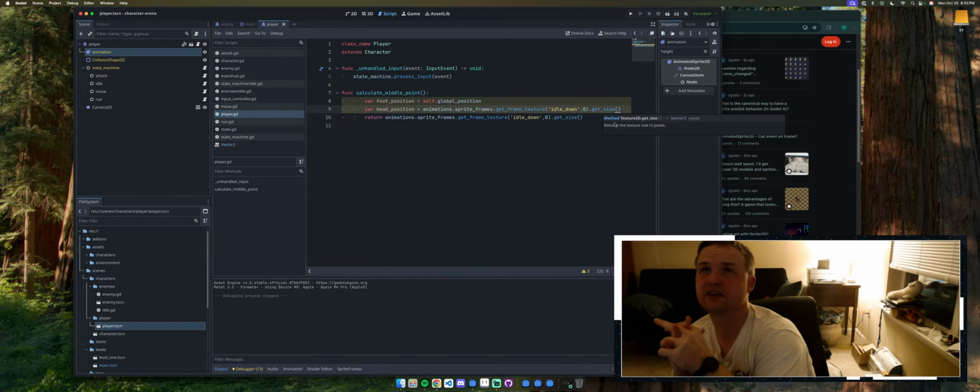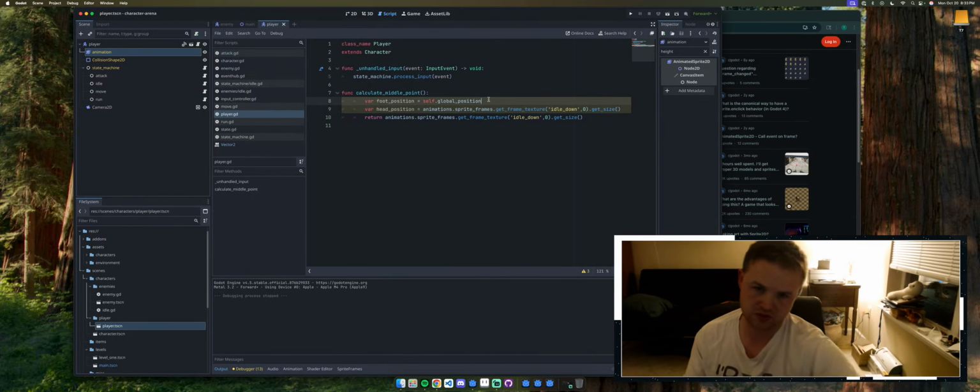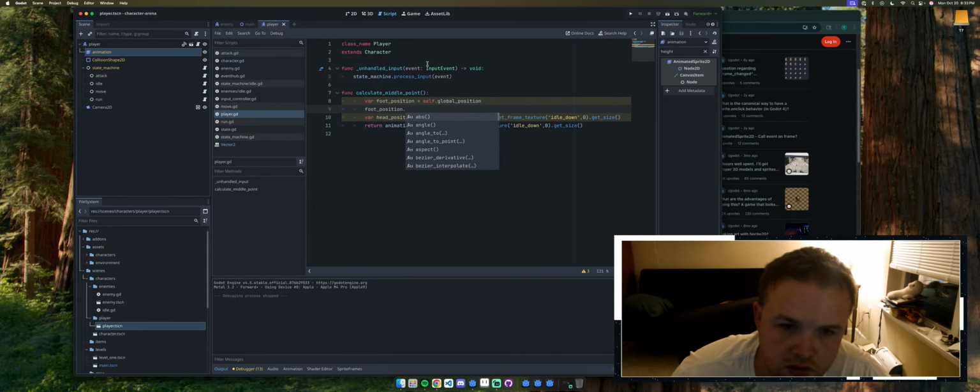I need to calculate. This returns a vector 2. So is there a foot dot y?